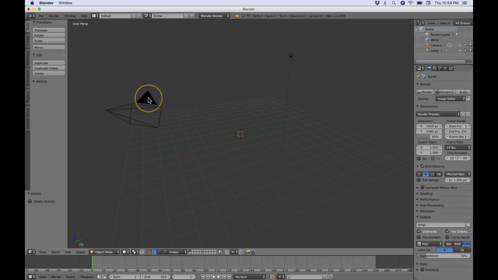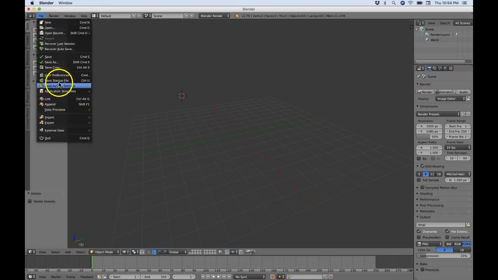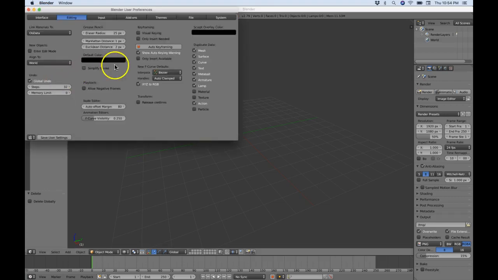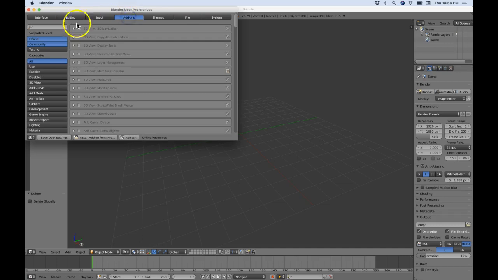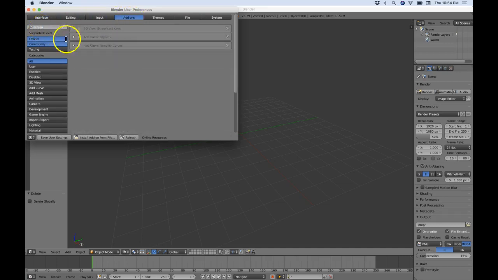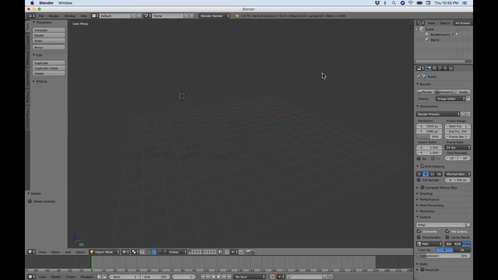To select things, you right click, X, delete. Blender's got this cool feature that allows you to see the keys that I'm using while I'm pressing them during this screencast. And to do that, it's in add-ons, and it's called 3D View Screencast Keys, and you check it and hit Save User Settings. But that's not all you do.